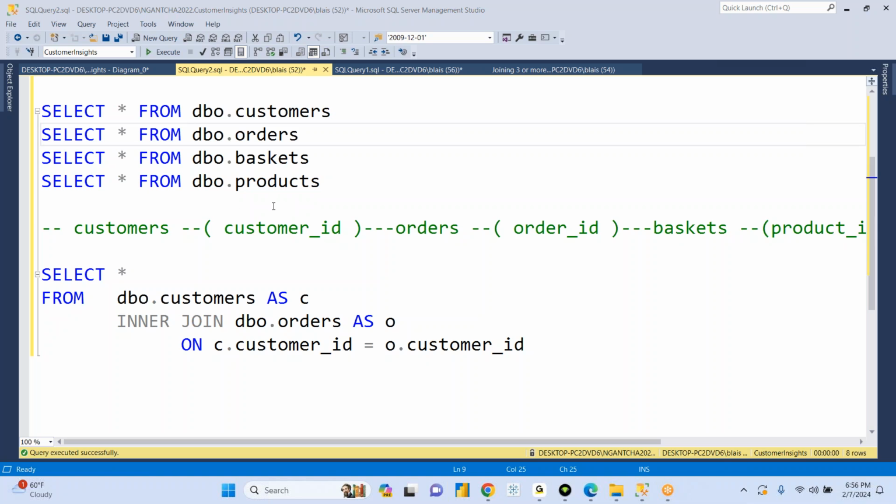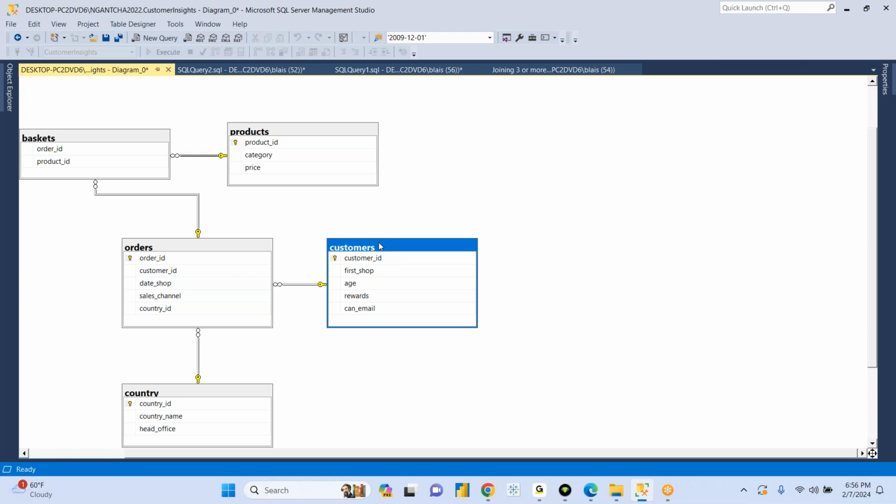Okay, guys, let's call in the third table. So remember, we have the first customer, second table, orders. We're doing that through an inner join. Basically, we're following this route right here. Customers to orders. We've done this part. Now we're gonna bring in the baskets table. So orders now to the baskets table. All right, these two are already in the join. We are bringing the baskets table.